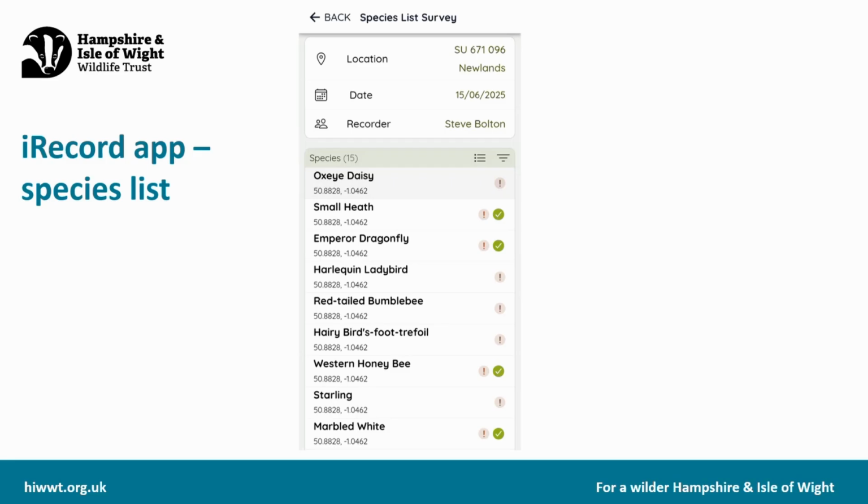That's useful to do on a regular basis, to record what you're finding. That's a really good way of doing it, and adding those different species. And the green ticks there, you can see where it has been verified by an expert. So in our record, for example, the butterflies would be verified by the Hampshire Butterfly Recorder.